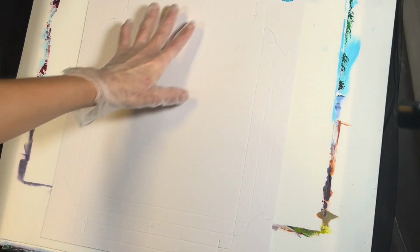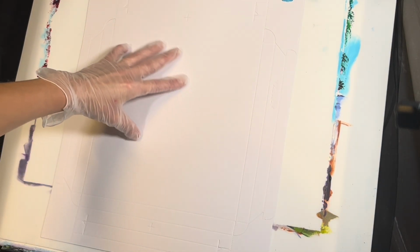I'm not going to spritz this down because I don't know if it's primed with gesso or not. I should have primed it with gesso. I wasn't thinking. But we're just going to see what happens. So since this is a 9.5 by 9.5, I'm going to start off using my size 8 filbert brush here. I'm going to get that a little wet.